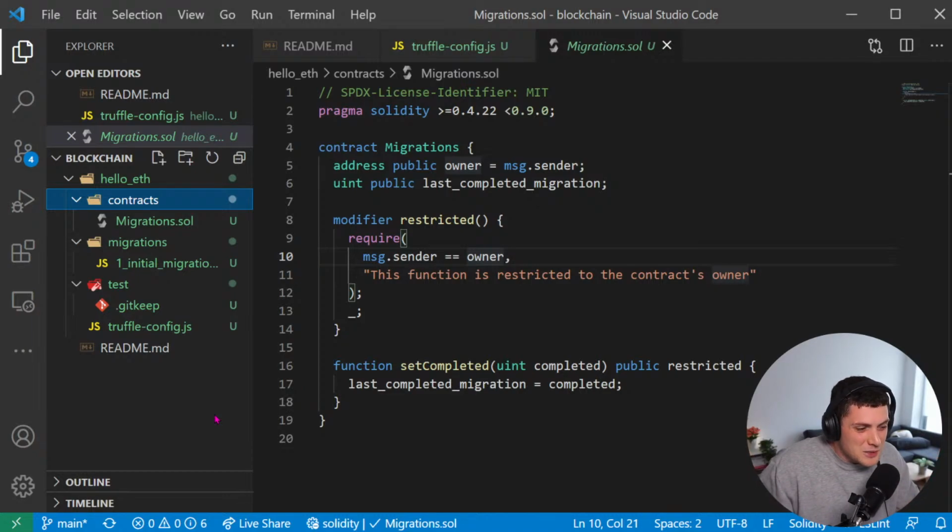Todas estas cositas las podemos ir aprendiendo también. Lo que sí está claro es que tener la habilidad de saber hacer programas en blockchain creo que va a ser algo muy, muy importante en los próximos años. O sea que al menos que nos suene.